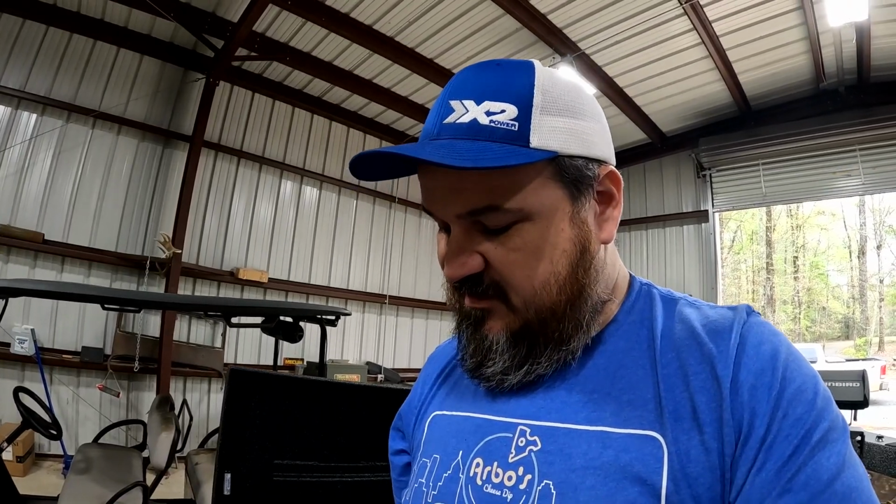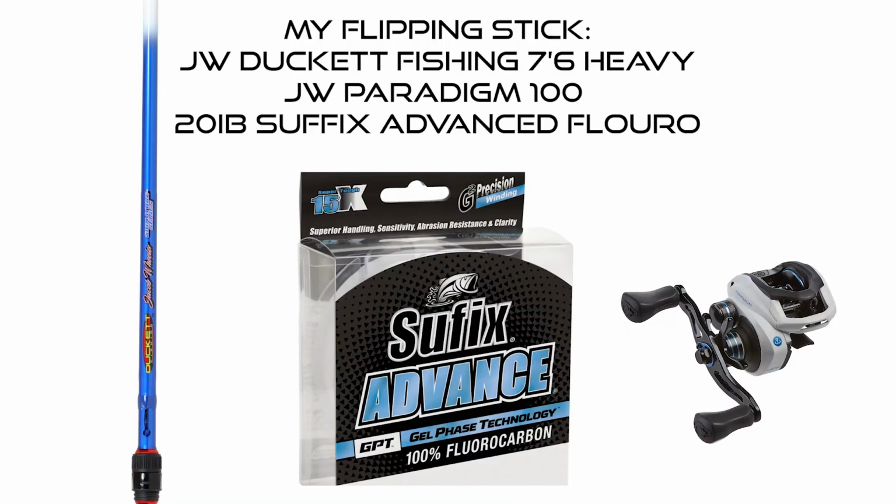I'm going to put 20-pound Suffix Advanced fluorocarbon on it. Down here in Louisiana, I flip a lot of wood, a lot of brush, not much heavy grass. So that's why I use fluorocarbon. No stretch, don't have to slack line them, can just kind of turn into them. But that's the first one up. 7'6" heavy action, 20-pound Suffix Advanced fluorocarbon.